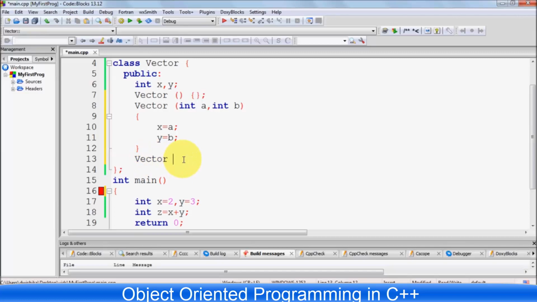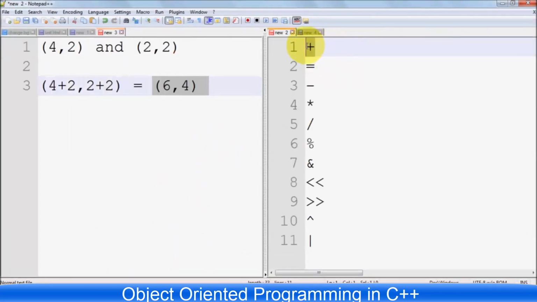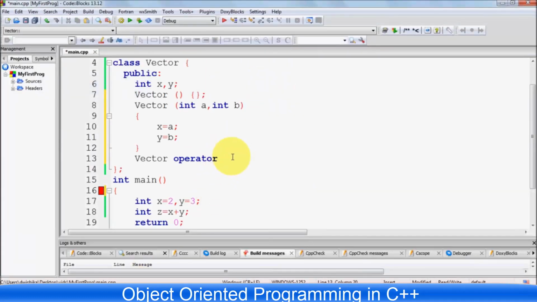And then we specify that we want to do operator overloading by the keyword called operator, and then just after this operator keyword we need to give the operator which you want to overload. So for example, we want to overload the plus operator. Okay, and we want to add these two Cartesian values with this plus operator. So I will use plus.